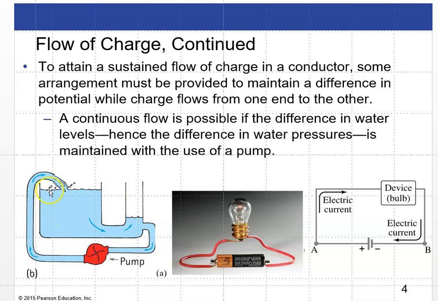Like here's a water system. Once these two become the same height, the same pressure, the water doesn't flow anymore. So what they do is they put a pump in here. The pump continuously pumps the water up to a higher pressure and allows it to flow through the system. This is very much like this. The water is the flow of charge, the electrons in the circuit, and the pump is the battery, and this, of course, is the resistance to this, otherwise known as a device or the load.